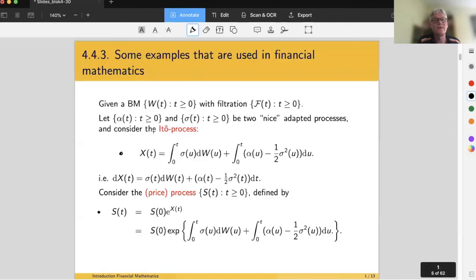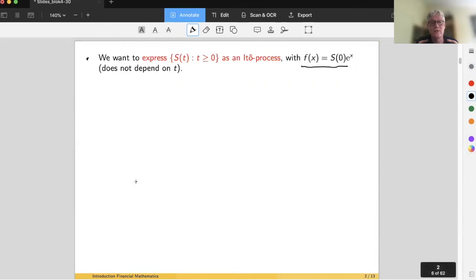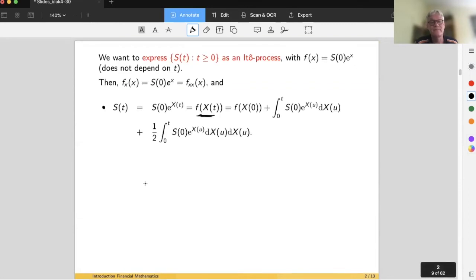So let's look back at the previous slide. We know dX is sigma_t dW_t plus alpha_t minus 1/2 sigma squared dt. We know that, and we can substitute that. And for such a process, we have also seen dX_t dX_t, right? So that we will also be using. So we will substitute for dX. Here, we substitute the differential form, and for dX_u dX_u, we will also substitute the form that we have learned.